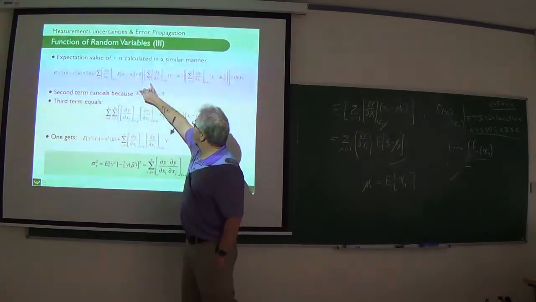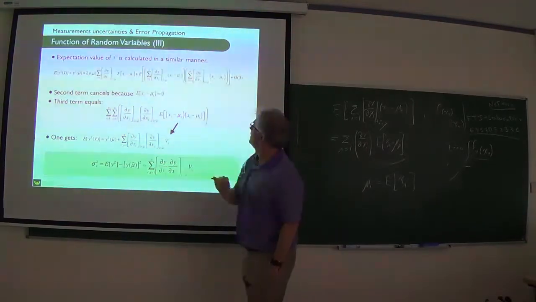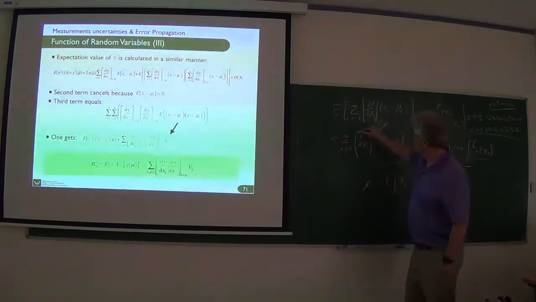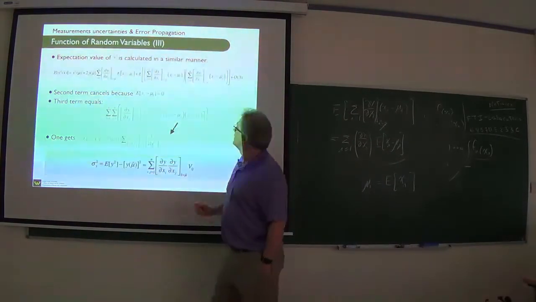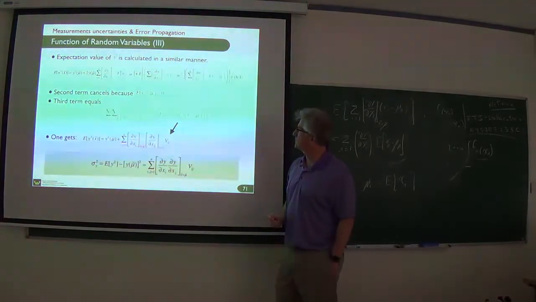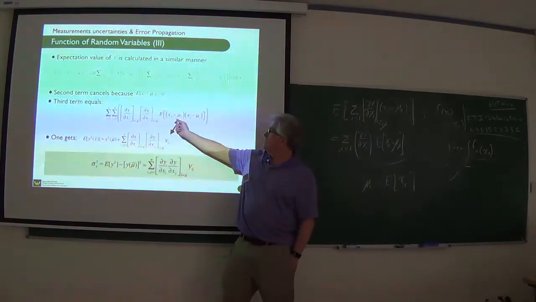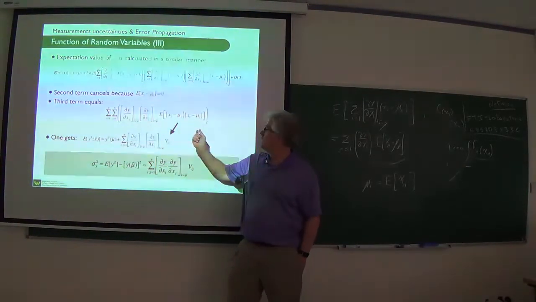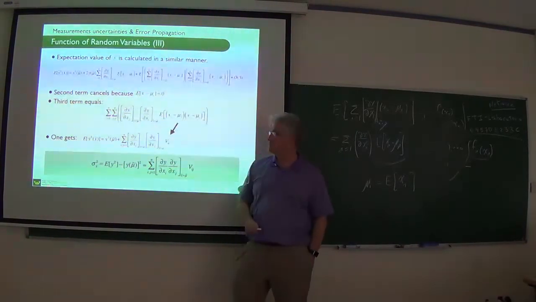So I have a Taylor expansion of the first term of y by y. And again here, I can commute the sums and the expectation values. So the sums are going to come out. These derivatives are simple numbers, so they're going to be out of the expectation value. And now this is the expectation value of the product of these two differences, and you will recognize this as the covariance of x sub j and x sub i, which I can now represent as a covariance matrix.